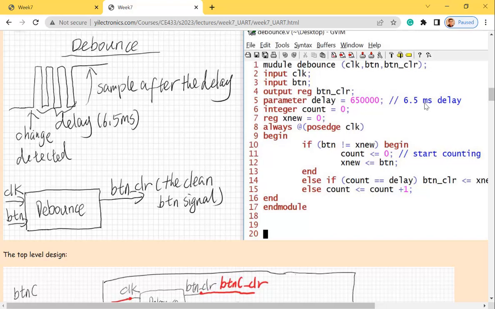Let's wait for 6.5 milliseconds to make sure that you are not oscillating anymore. So you want this count to be at least 6.5 milliseconds in order to claim a clean rising edge. Make sense? Okay.